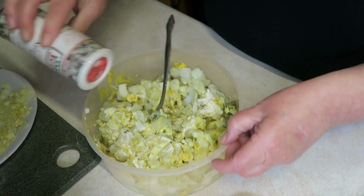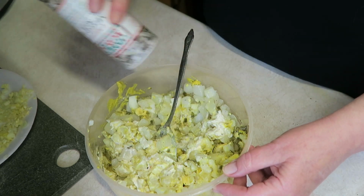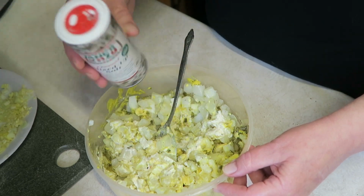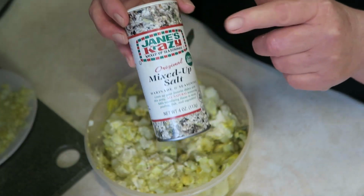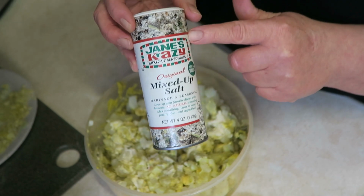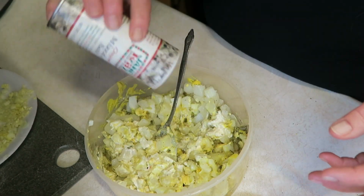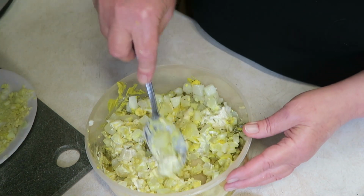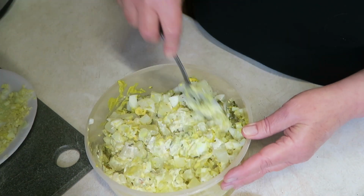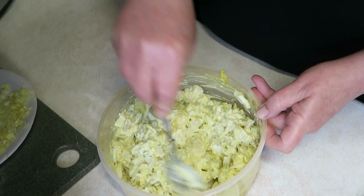Before I get that all combined, and this is the key right here to a really good potato salad. It's Aunt Jane's Crazy Mixed Up Salt. If you don't have any, every grocery store I'm sure has this. This is not like some type of miracle thing. It is for potato salad, but I mean, you can find it in any grocery store. So, and this is basically all I do.